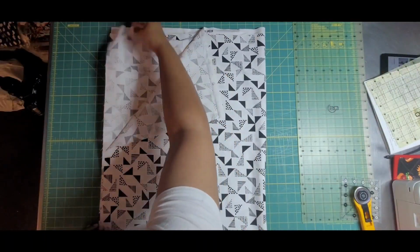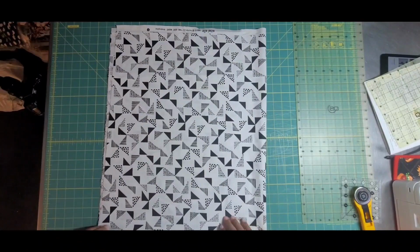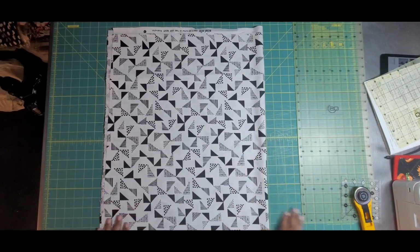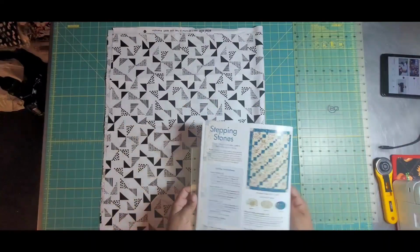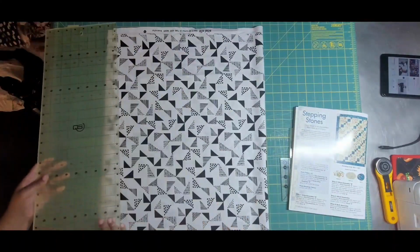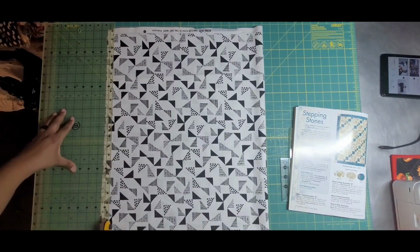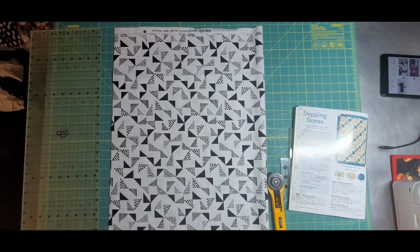I love being able to use 1 yard of fabric and come up with a whole quilt top, including your binding. That's just crazy to me. And this is actually the color. This number 2 is the one that shows up on the binding per the directions.